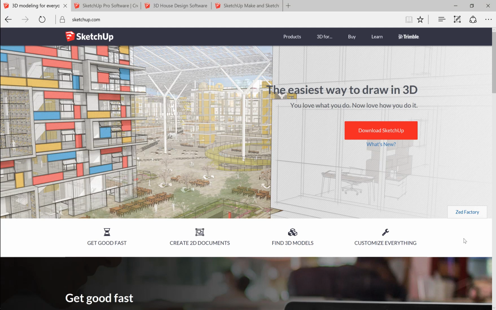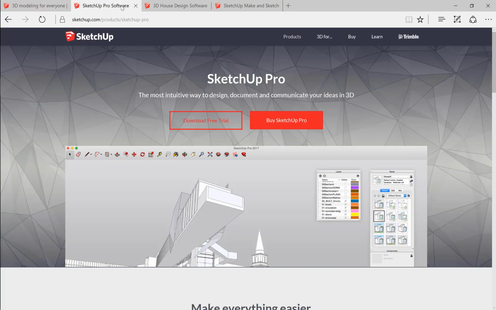Now, just as a quick overview of SketchUp, the application itself is usually available in most of the labs at the University of Queensland, but the help and the overview of the application can be found at SketchUp.com, and there you can find that there's actually two versions of SketchUp.